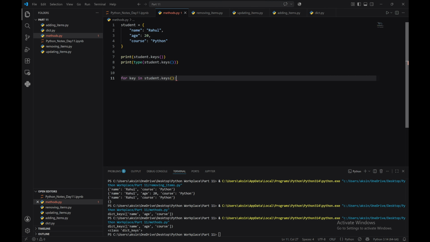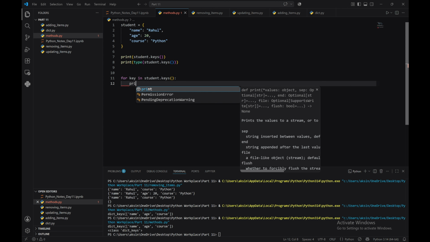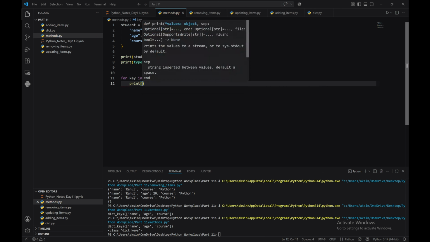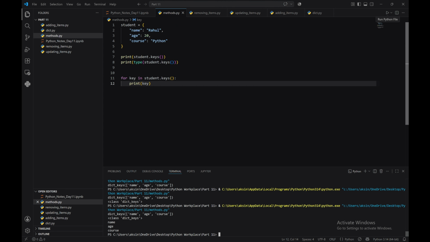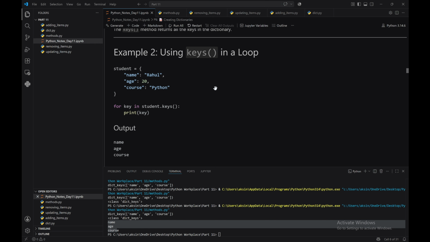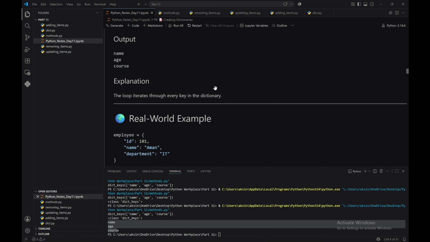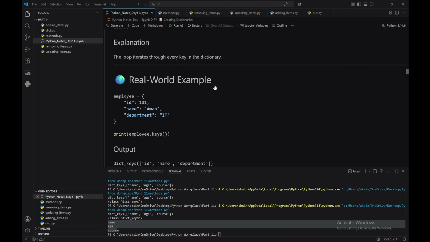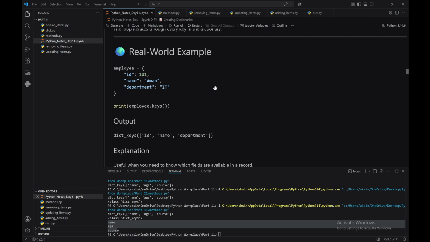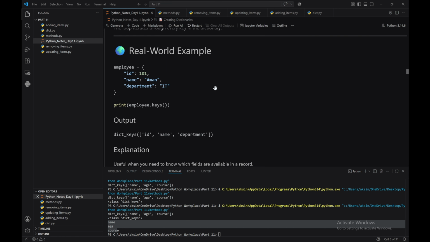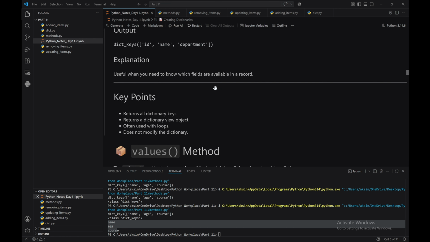It is going to print every key present in it one by one, or you can do it another way, whatever you want. So this is how you can actually do it.